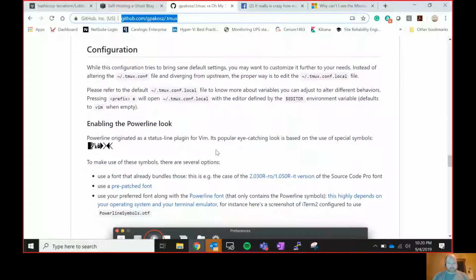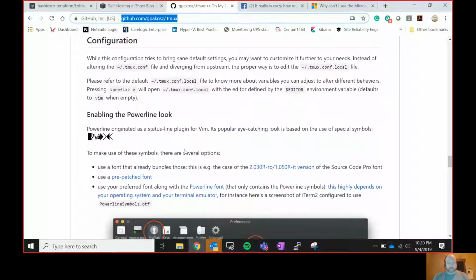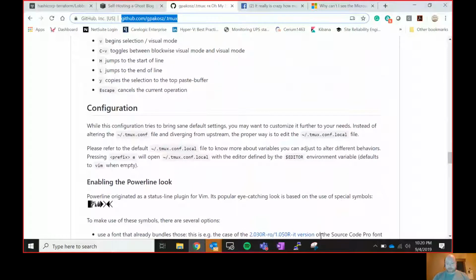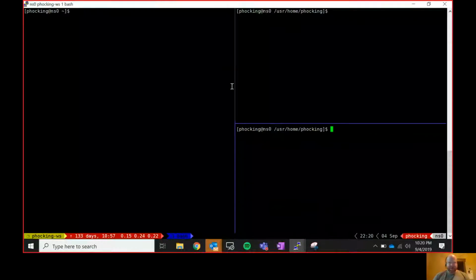The Powerline stuff is helpful. I don't know if you run Linux natively or if you're on Windows interacting with Linux, but having the Powerline fonts makes it look a little bit better. It's like these little symbols here, and then you can see when you hit A, it has that little computery symbol down there. And yeah, man, I think it's kind of cool. I started using Screen in the 90s, and I'm pretty sold on it. So I hope this little very noobish instructional video was beneficial.